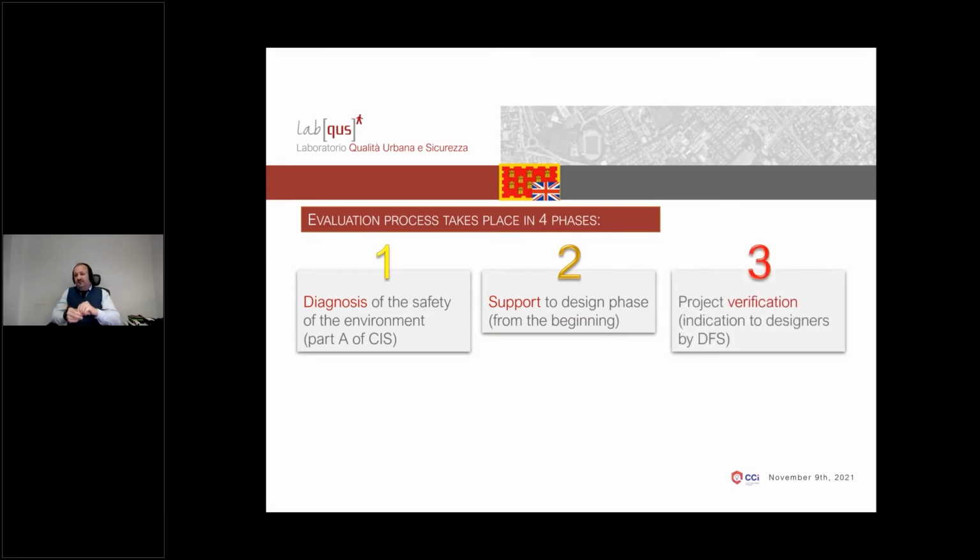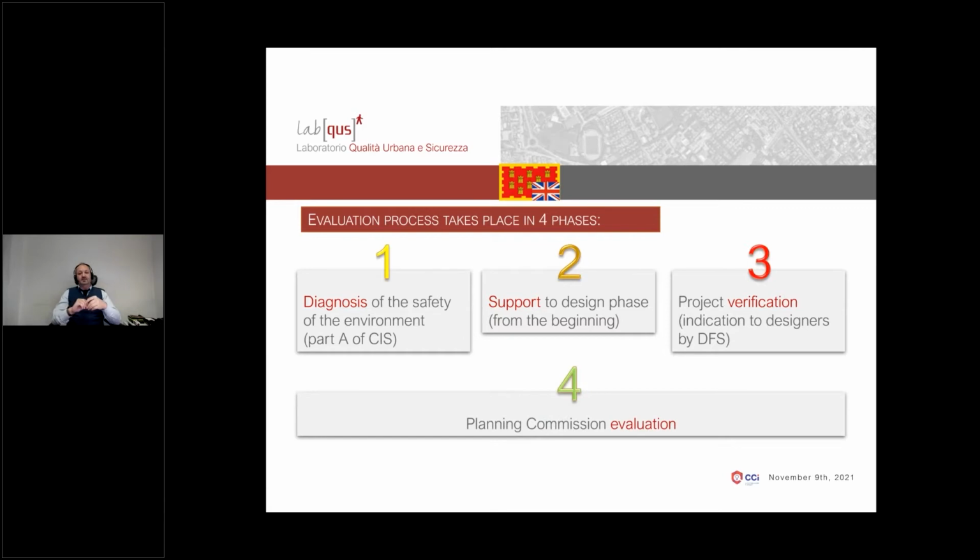Then there is a project verification. After the support, there is a check if the project is improving or is critical for the security of the project itself and for the surroundings. And then finally, the Planning Commission evaluation. What we are going to see later is that now everything has developed, and there is the need of new tools, including a tool to evaluate these assessments and to keep them together in a framework. But that's not my part of the webinar.